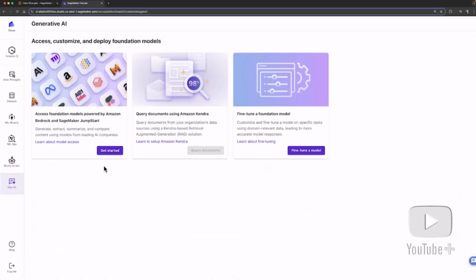So if you click on that, you can access different foundation models that are available, and also implement different retrieval augmented generation environments, including Amazon's Kendra, which is a vector database implementation in here, right?